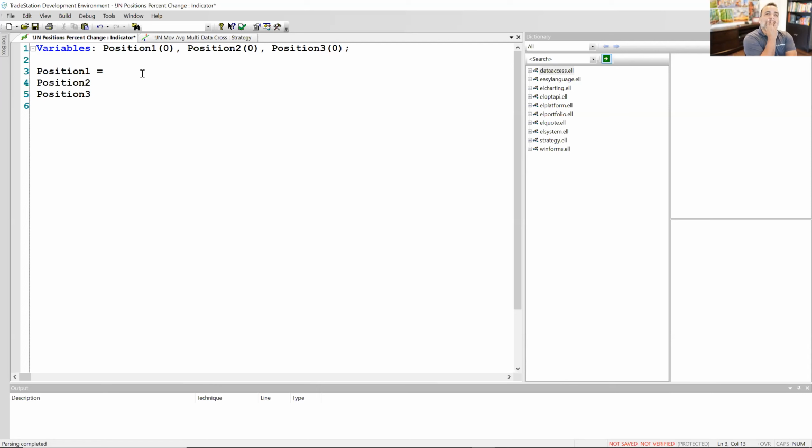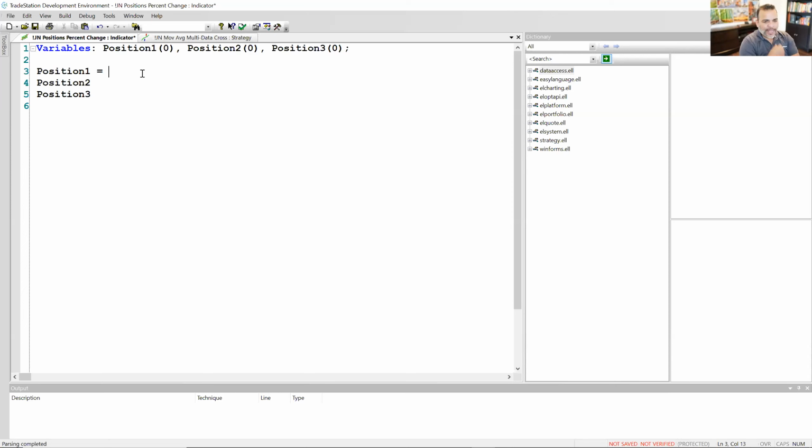Let's see. If I'm calculating percent change, I have to have some sort of a starting point, right? The starting point can be entry price. It can be the opening price of a particular candle. If I have positions in place, I think the best way would be for me to look at entry price.